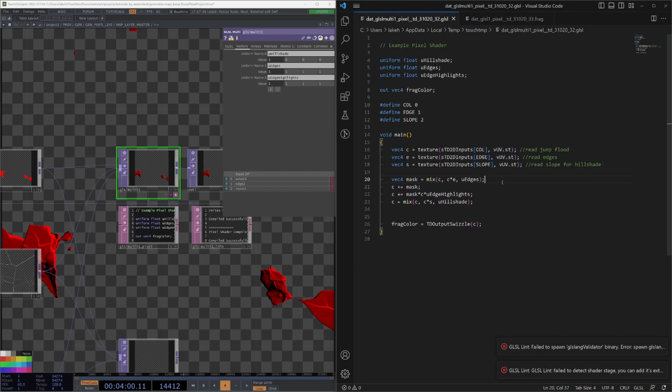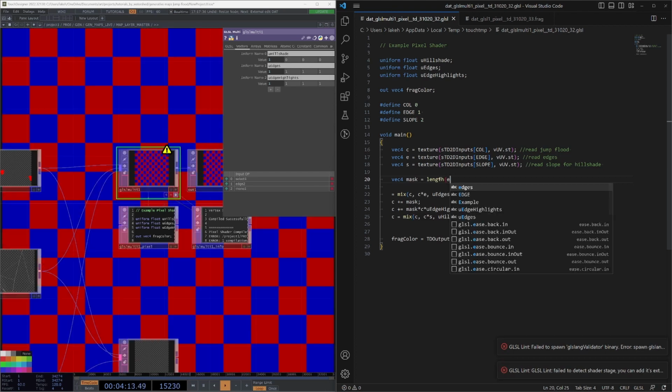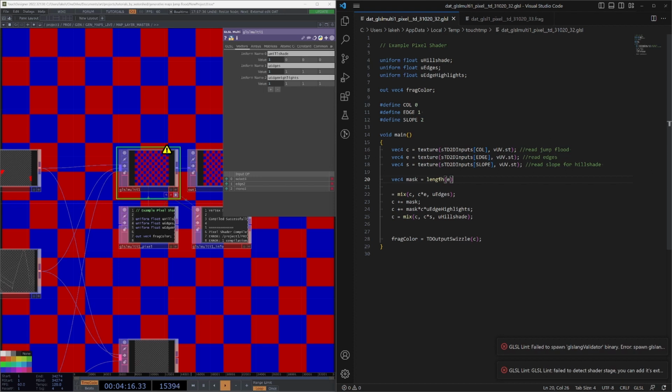We could say, instead of our mask being equal to this mix, we could say it's equal to, and then use a ternary expression, length of C, or actually no, length of edge. No, if the length of our color is greater than some small number like 1, then we can set our mask equal to a vec4 of 1, and if not, then we will set it equal to a vec4 of 0.